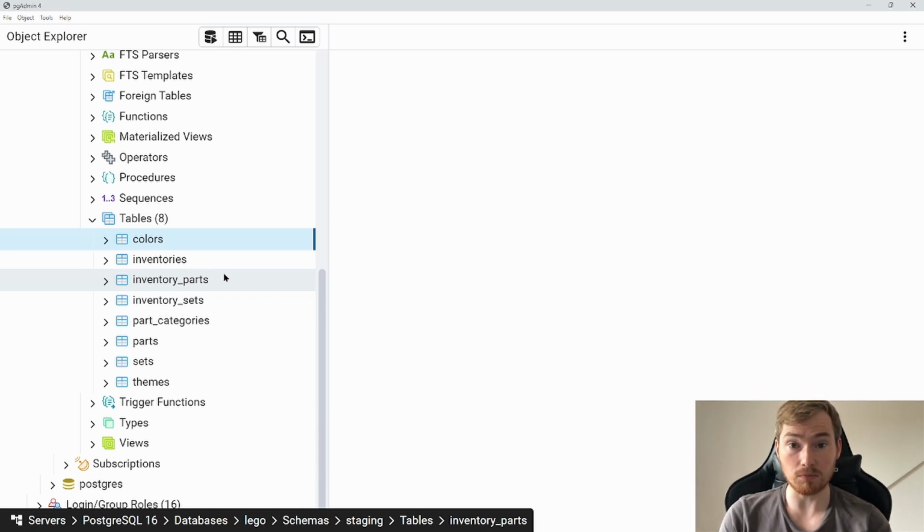I feel these are really good principles to have for any portfolio project, so don't feel limited to do something on Lego here. You can pick any data set, just follow the same principles. You can do any type of analysis and use any visualization tool you'd like. But I feel this covers a good basis for a decent portfolio project that you could take to any employer out there and show the skills you've got.